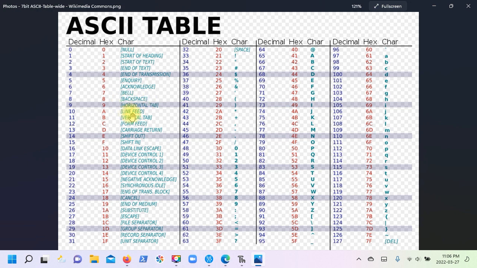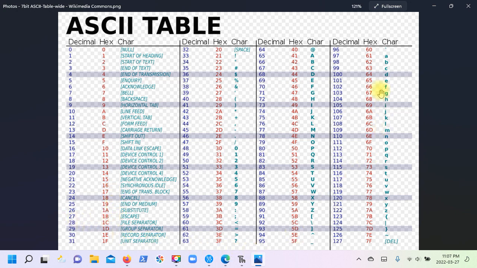You can see we have in here line feeds and form feeds. 13, or D, is a carriage return. So when you print something and then end the line with character 13, it gives you a carriage return. Sometimes a carriage return will also give you a line feed, but sometimes you have to put the line feed in separately. You can see the escape character is 27.